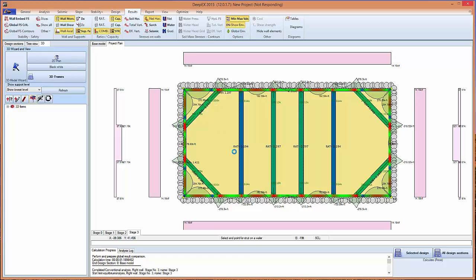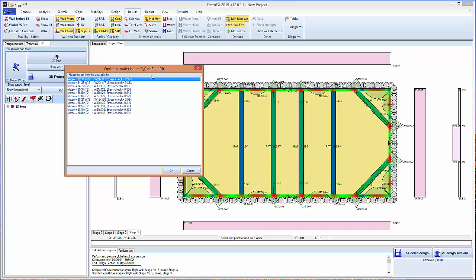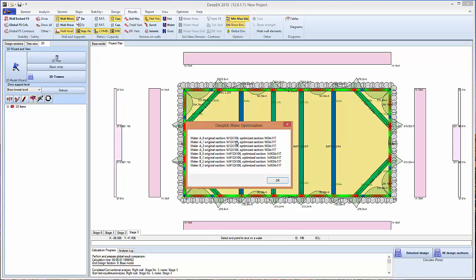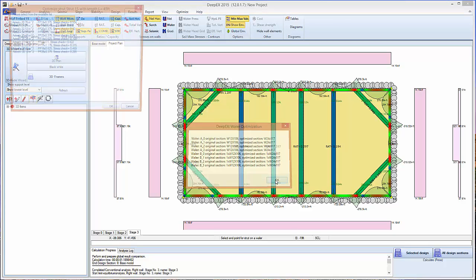Now what we can see on the screen is the stress ratios for the struts. They're shown as basically this ratio, 0.194, 0.297, and this means that we're only utilizing 30% of the capacity of the assumed steel section. So coming back to the walers, the program is proposing that the W21 by 111 is the most effective. Let's select something a little bit more comfortable. We'll select the W24 by 117. So we optimized the walers from a W12 by 106 to a W24 by 117.